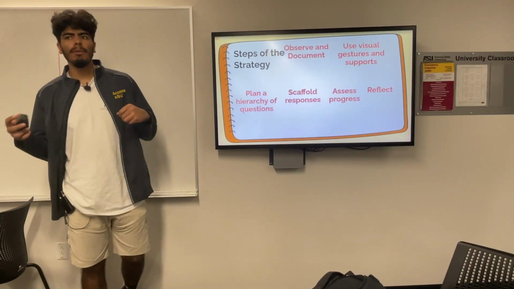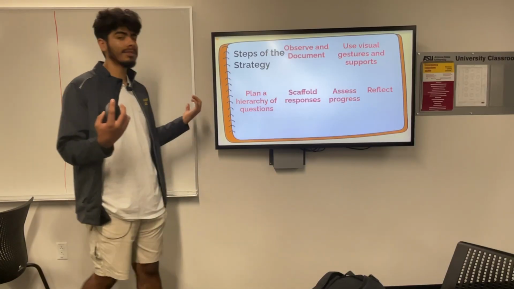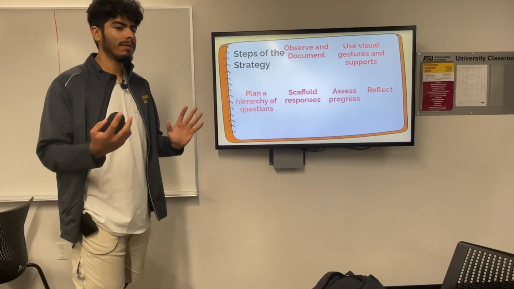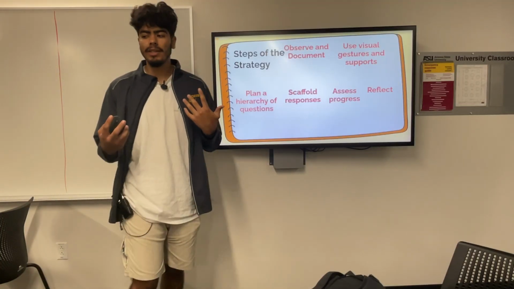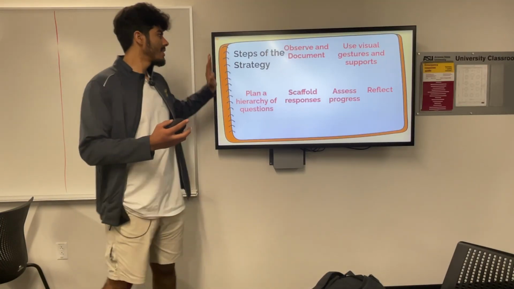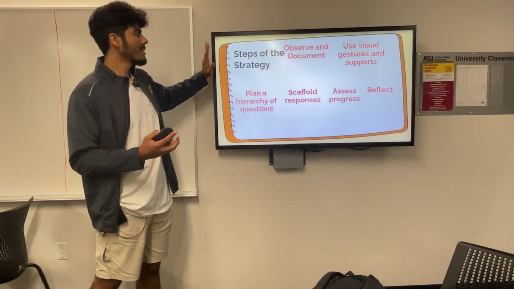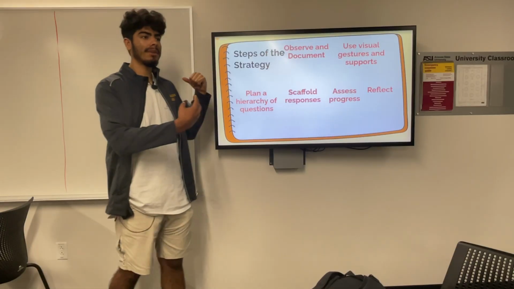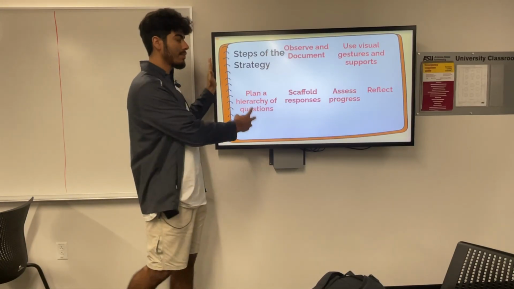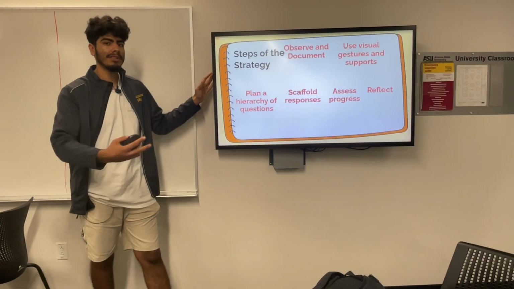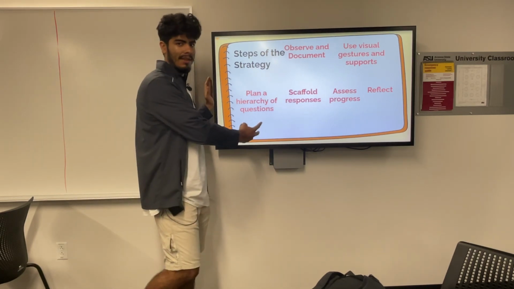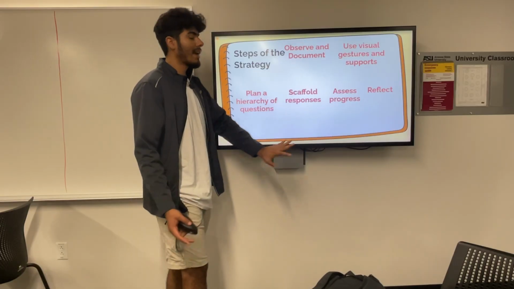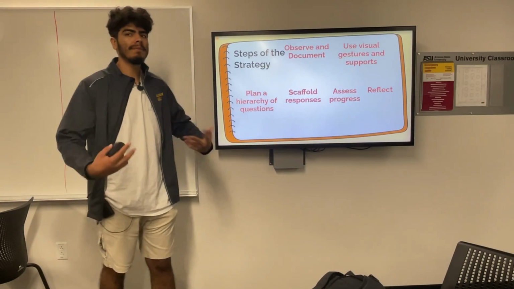Use visual gestures to support. This means you can use your hands, pictures, and just use that to help you convey your question across. A short example: if I was asking, all right, what is presented on the whiteboard right now, I can point to it, have them visually see that I'm pointing to the whiteboard. That way it helps them recognize, all right, he's asking something about this, and then they can formulate their answer based on that. So use visual gestures, or if I had a picture of something, be able to convey that.